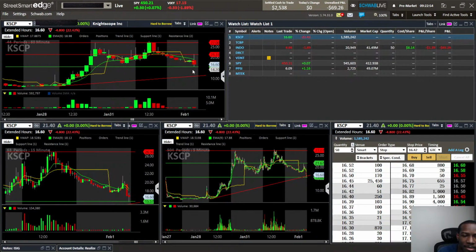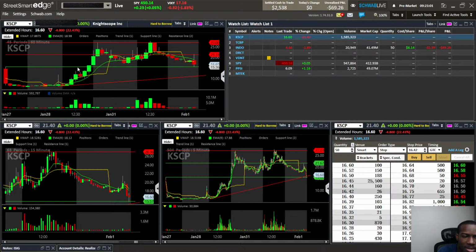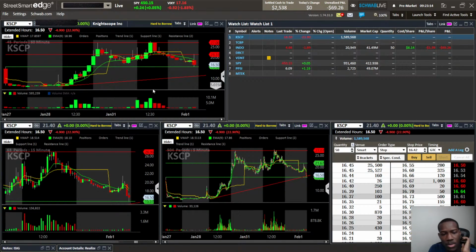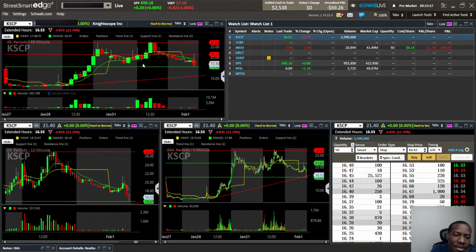KSCP did dip. It gave a little bit of a run up, but did dip down to this 15. Yeah, that was the top that I had called yesterday for it to get down to. It just never got down there, but now it's down there. But that is a lower low at that level, 15.32 now. So we'll see what it does on intraday. I'm really not worried about the pre-market, aftermarket area. I want to see what it does intraday. Will it make a new downtrend going into this day?